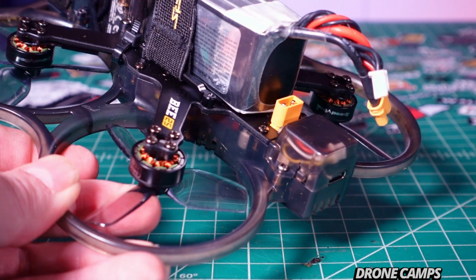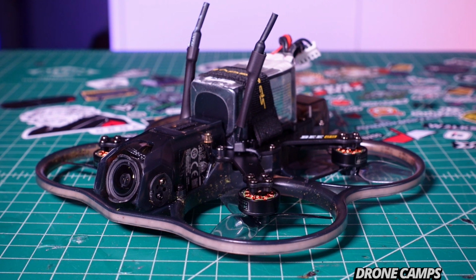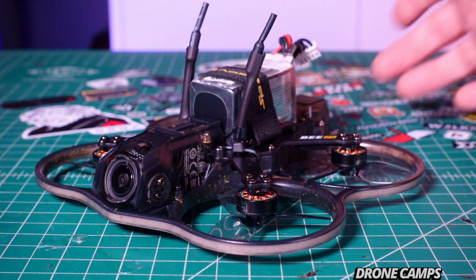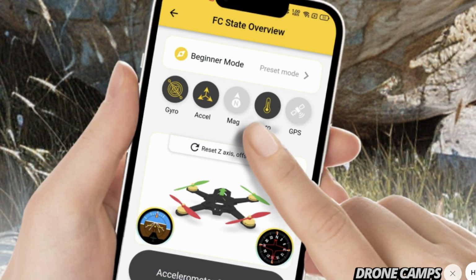and update your flight controller. And some of the new guys might not know, but you can download the SpeedyBee app. And then once you download the app, you can also plug your phone into the back of this USB-C port. I have the new iPhone, and I can plug my phone right into the back, and I can make Betaflight changes inside the SpeedyBee app, which is pretty cool.